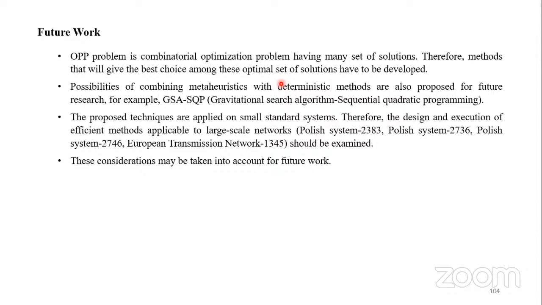And also, if we want to measure the efficacy and effectiveness of our method, it is better to implement the proposed method on larger network dimensions, that is the Polish system 2383 and 2736, and so on and so forth. There are around 10,000 bus system networks. These are some important points we can take in the future work.